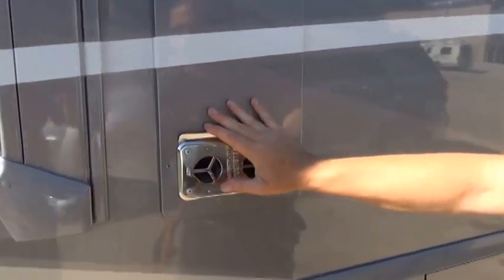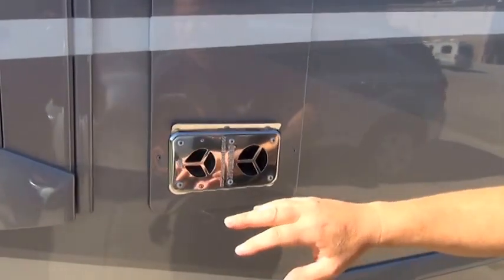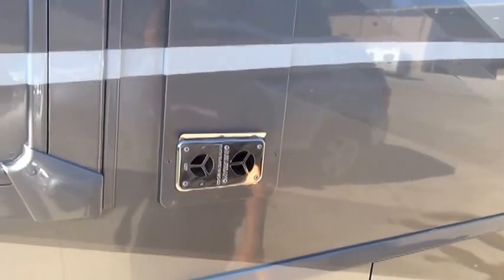Furnace is where the furnace lives, and it exhausts its heat and draws in its combustion air from this side. So, furnace location.